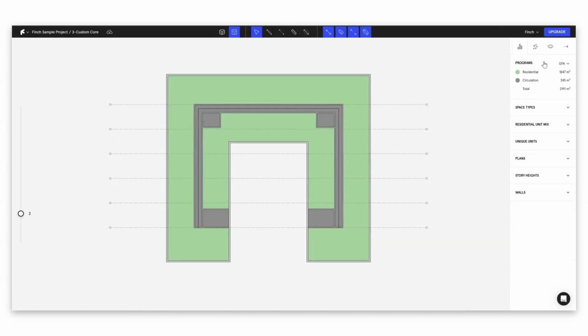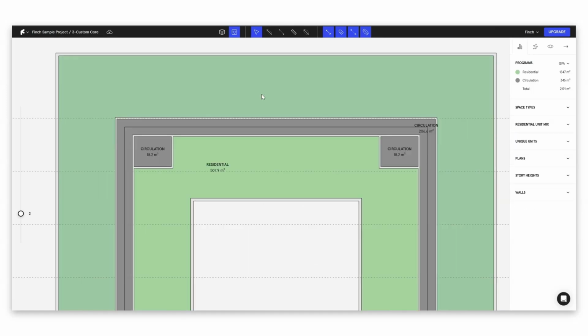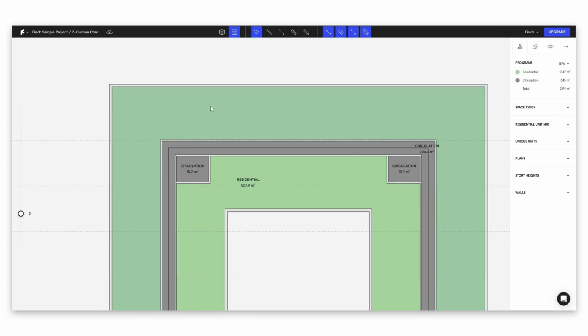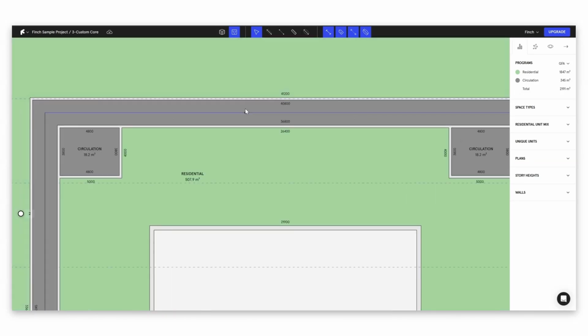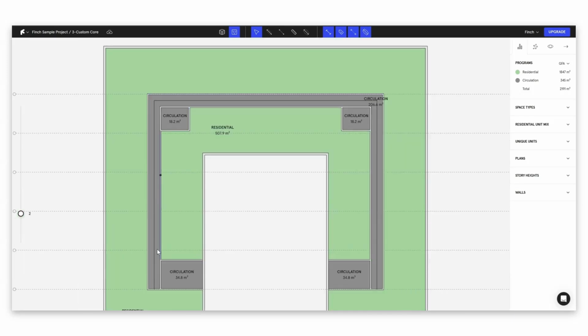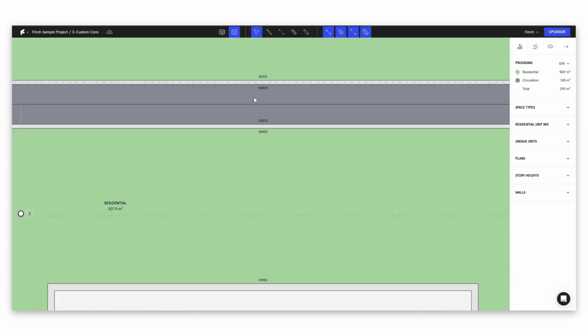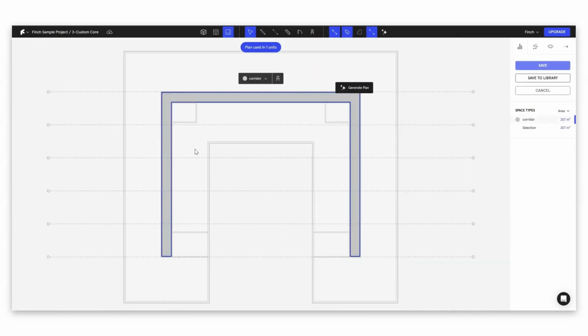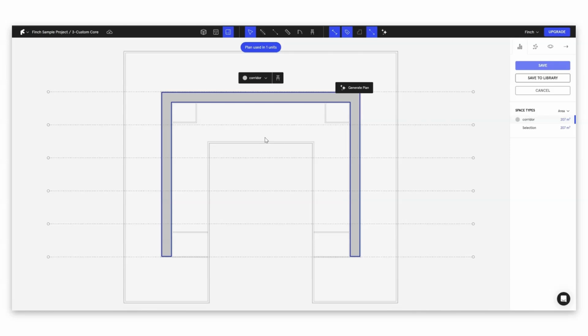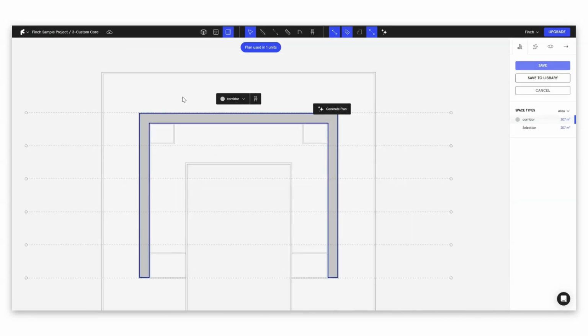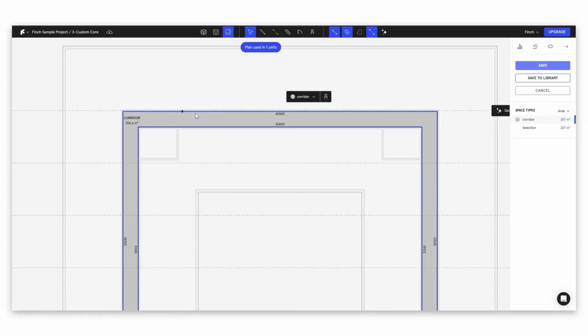Let's open our programs data drawer so that we can see that we have residential here and circulation spaces. Then what we're going to do is be sure that we have the space types correct on our corridor here. We're going to double click on this space, click again on the area, and you see it will open the space type. We're going to make sure this is stipulated as corridor. Again, it has to be corridor so that when we run our plan generator and use your existing plan library, Finch is going to know that this is where we need access to the apartments.